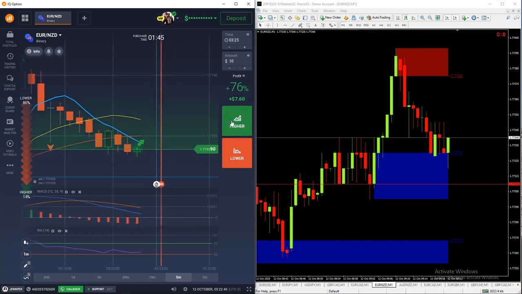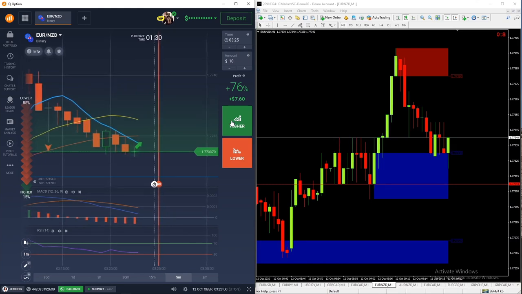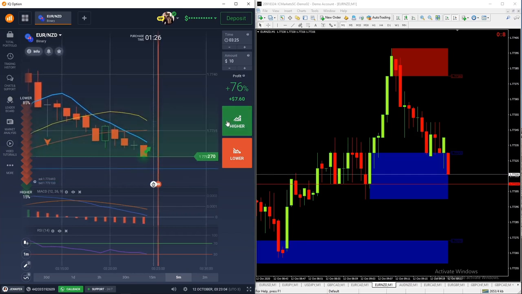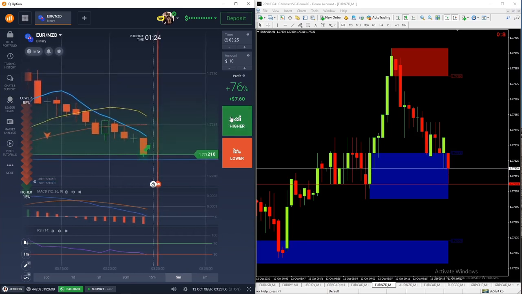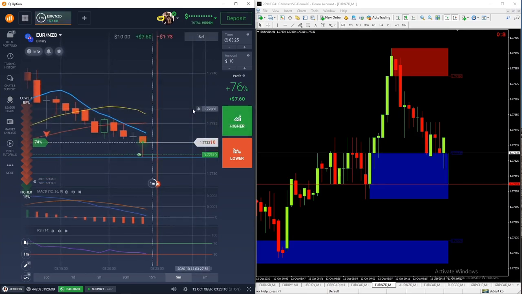All right, and it is going there. As we can see, it's slowly coming to that area, and it's a waiting game right now. That's all it is. It's just a matter of waiting and seeing what happens. If it doesn't happen, guys, my money is still safe. I don't really mind waiting and being patient. It's all about patience. And right there, I'm gonna take my call. Right there, I took my call.